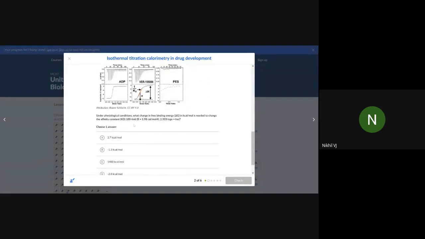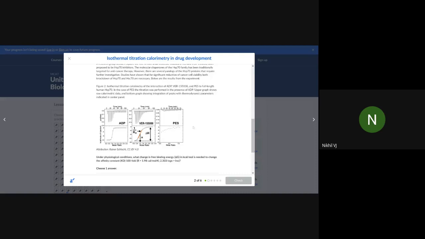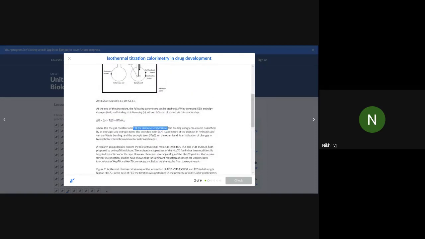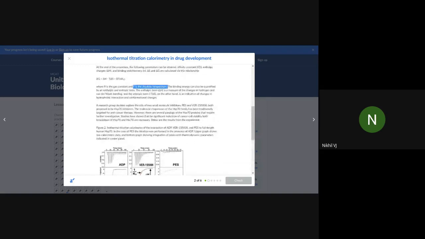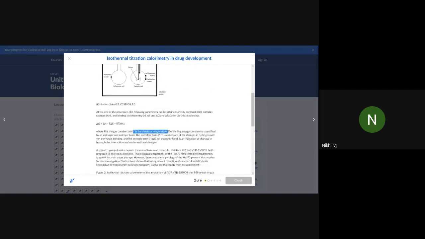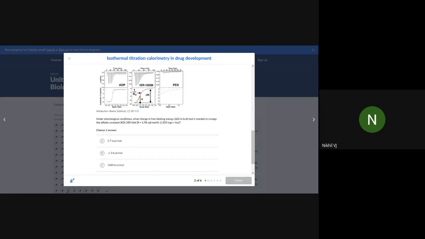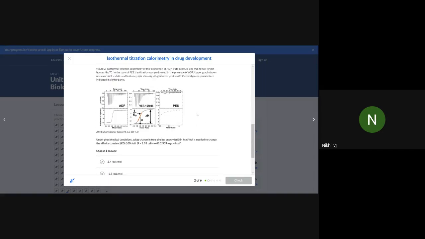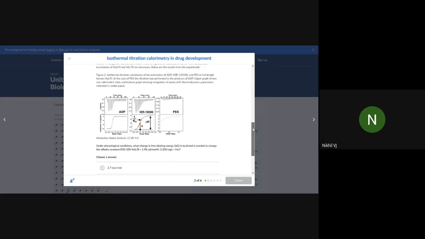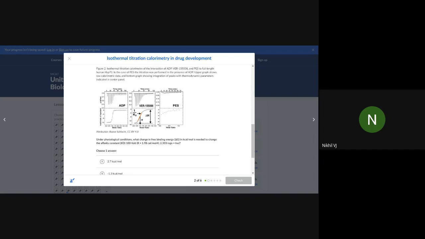Then we just have to use the RT. For RT, we're given R, which is 1.98, and we have to understand how to get T. When we look at absolute temperature, that temperature is measured in Kelvin, and Kelvin is Celsius plus 273. So when we find the temperature for this experiment, we just plug it in, and we are given the 1.98 for R. We get 310 K, and we also get the 2.303 times 2, which is from log of 100.